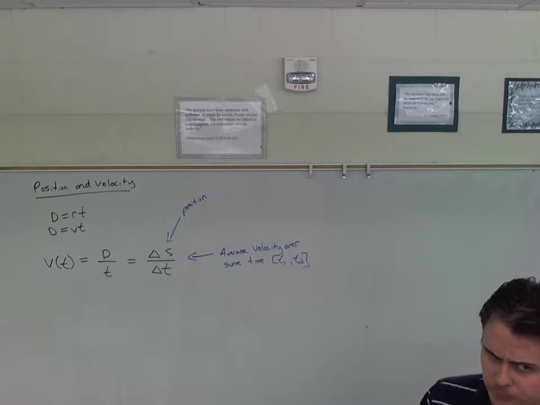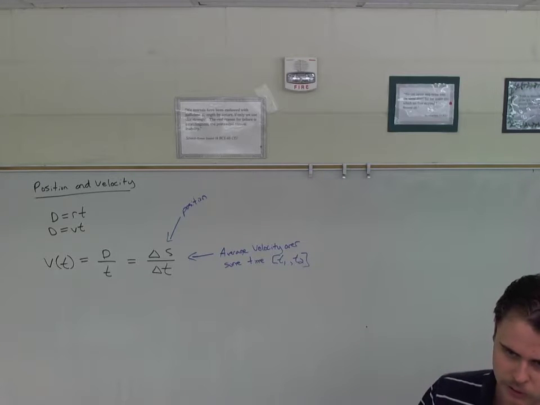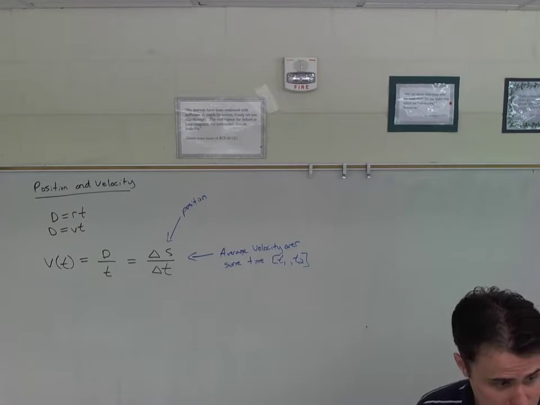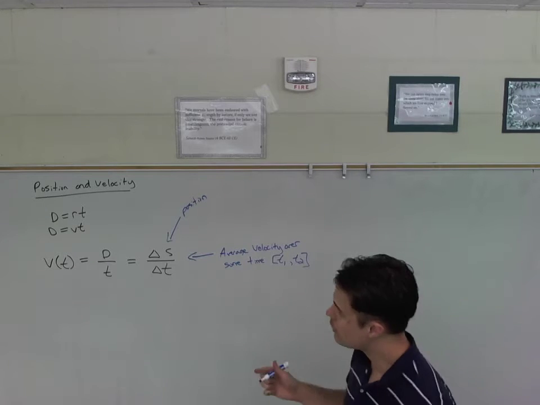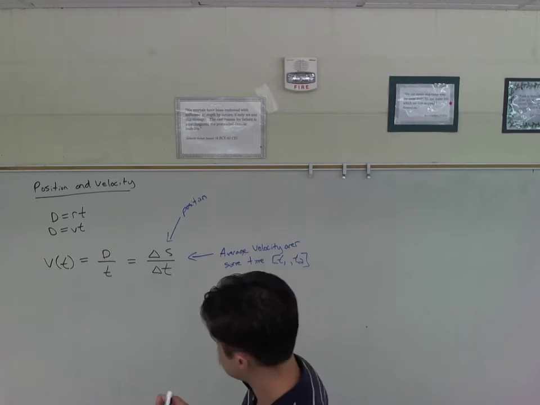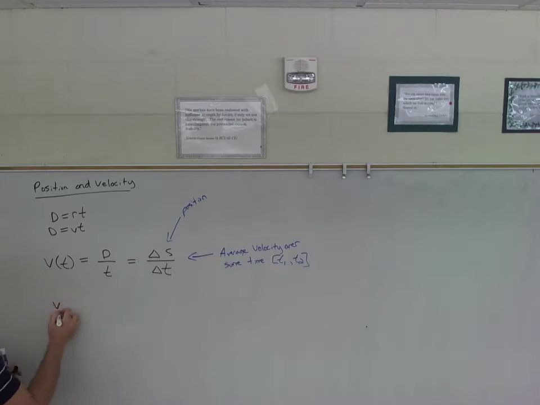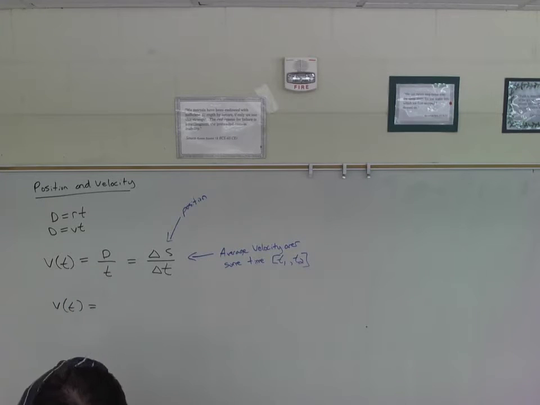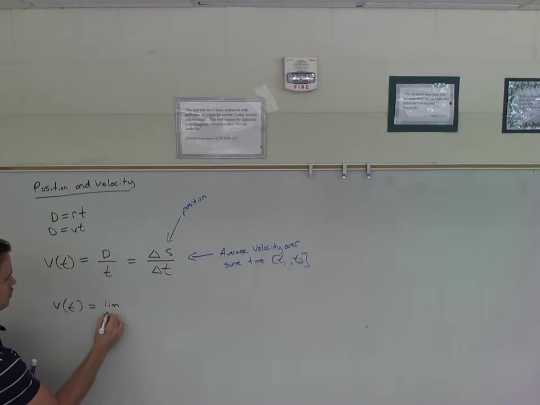And we did what with it? We shrunk it down with a limit and made it not average, but instantaneous. So I think the idea here then is apply that to the velocity. So velocity is this. That's pretty simple. Could have done that since we were pretty young. And apply a limit. So take a limit as your time interval shrinks down to nothing so that you get to an instant.